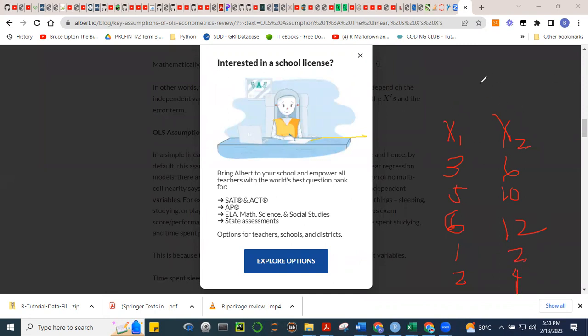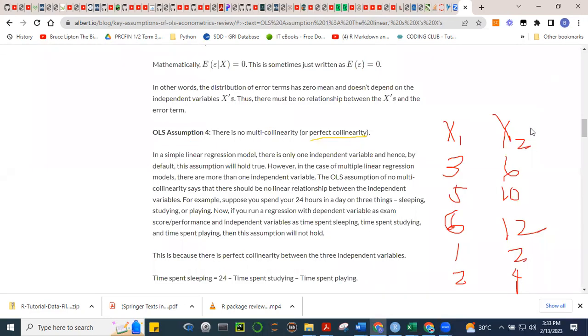Alright, what do you notice about yung relationship ni x1 and x2? Anyone, please? Hello? What do you notice about the relationship between x1 and x2, class? Hello?